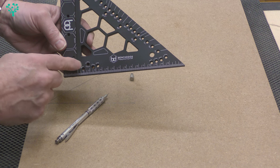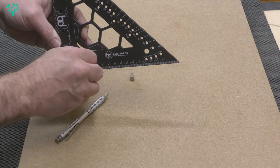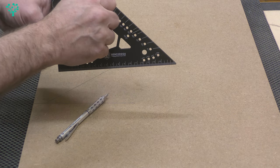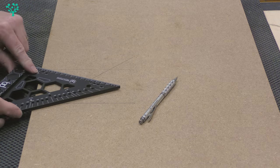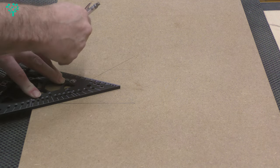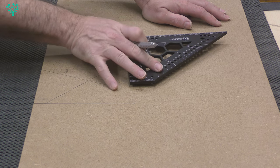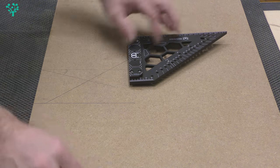This avoids parallax error completely. The pivot point is further away from the cheek, so instead of pivoting on the cheek as you normally would, you take the supplied pins and put the first pin into the pivot point, and the second pin into your chosen angle. So if you want 22.5 degrees, you put the second pin into the 22.5-degree point, reference these two pins against the board edge, and there's no parallax error whatsoever. That line is guaranteed to be 22.5 degrees at 0.005-degree tolerance — absolutely fantastic.